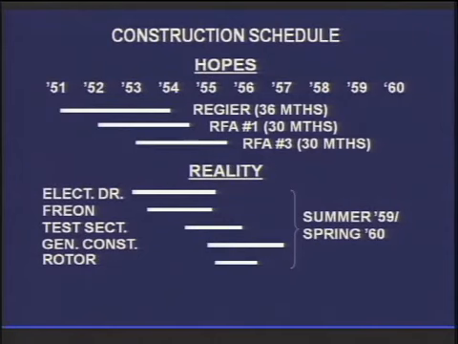So in what I've been talking about today, this is the third RFA. It's not really the third RFA, but the one where everything would start hopefully on July 1st, 1953, would be another 30 months. So the job would be finished sometime in this time period right here. Let's see what really happened.